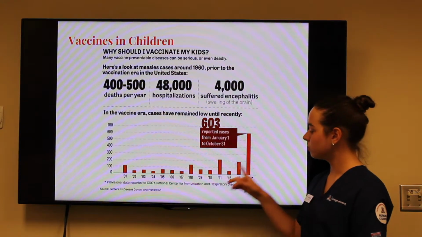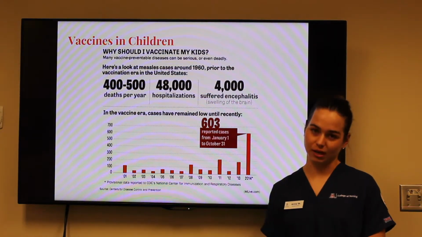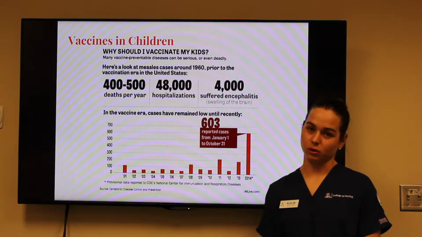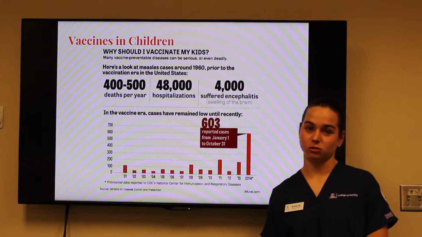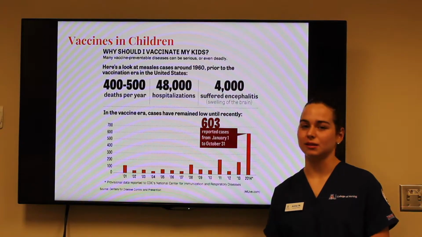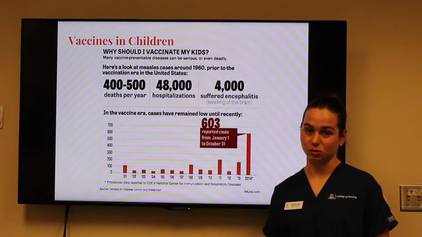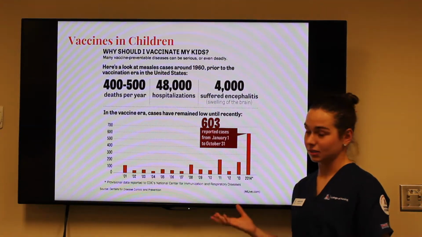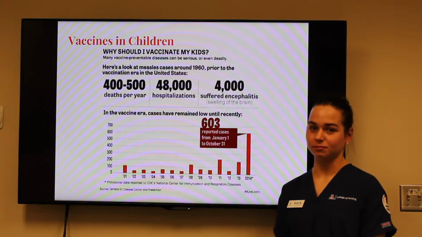So this began about 2011 and really increased in 2014 when 603 reported cases of measles were reported between January 1st and October 31st. And that's only the first 10 months of the year, so that's not even the full year. That's a very, very big number that, again, people haven't seen before, and they're really not aware of why measles is so important to prevent, because it can be so deadly. So from this chart, we can see how the lack of vaccines increases the prevalence and the susceptibility for all people in our community.